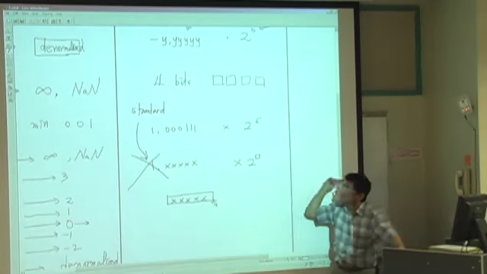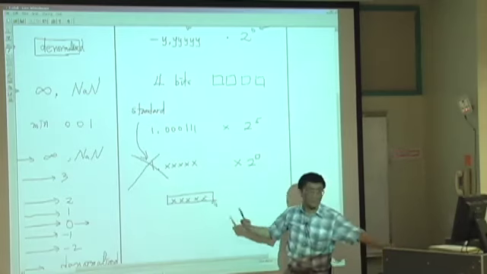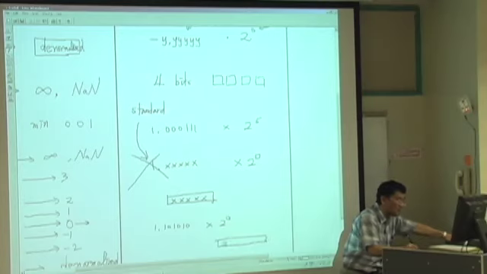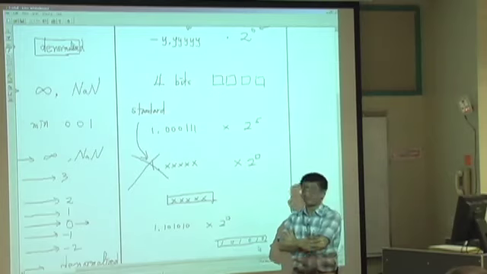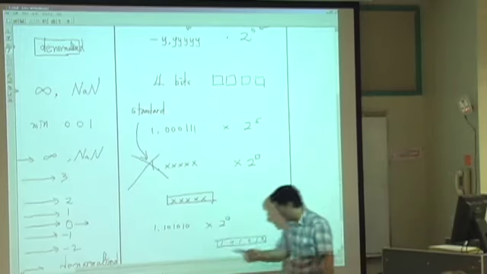Assume that we have many bits, and we are in standard form, and this is the case. In other words, assume that we have 1.101010, and then we have 6 bits to represent fractions. Then what should we do? We should represent this thing using the fraction part, 1, 0, 1, 0, 1, 0. This is it. Right? This means 1 point.